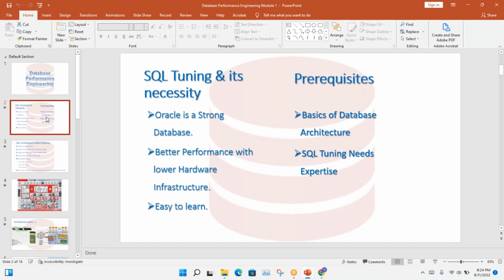For example, if you have a query which is taking 5 milliseconds, and the volume of records is increasing, that 5 milliseconds might reach even 1 second or 5 seconds or 10 seconds, as per the amount of data you are trying to insert.